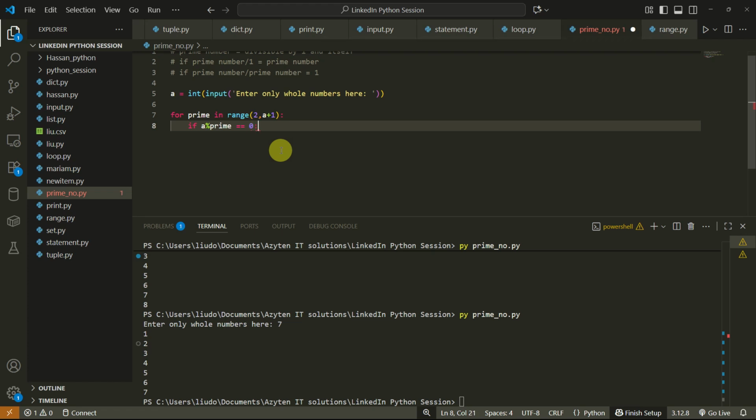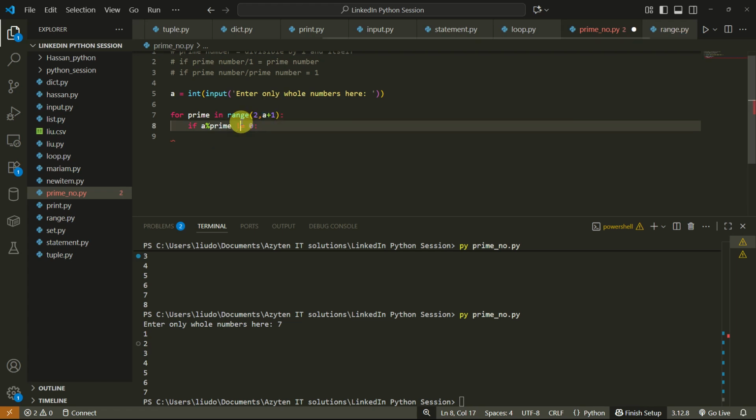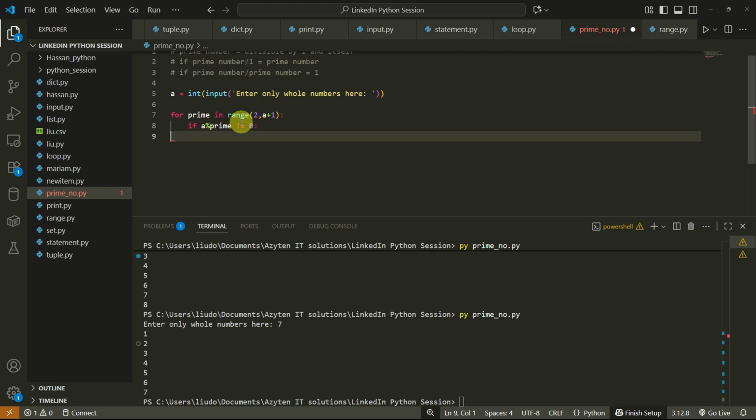I think this should work. Let's see. It is not equal to 0. I think that is what I'm supposed to use. Not equal to 0.